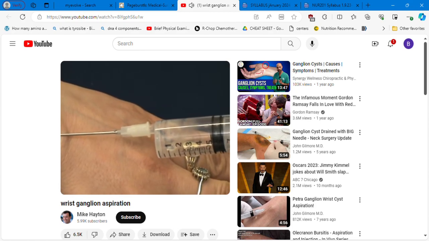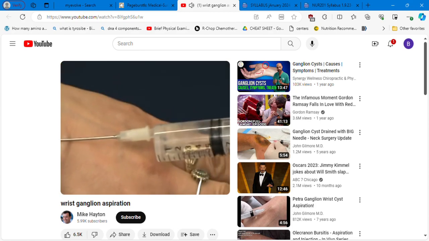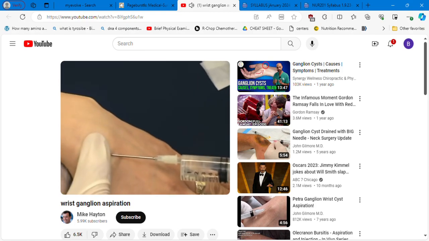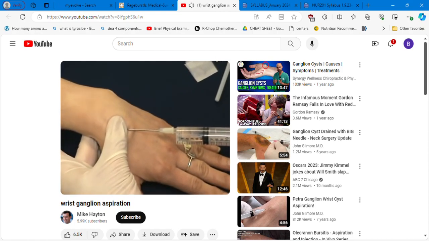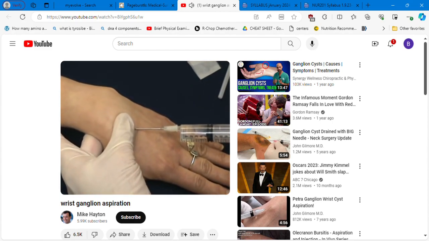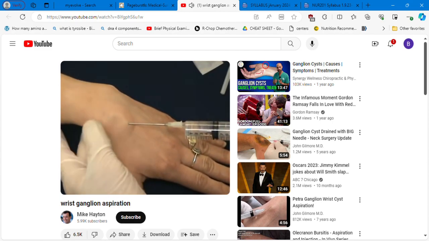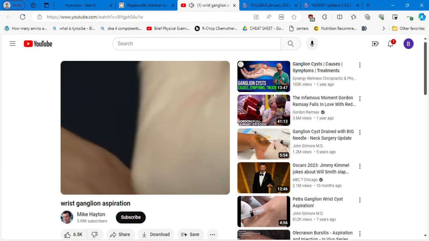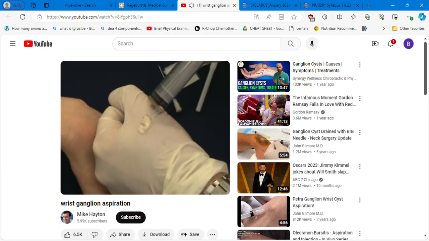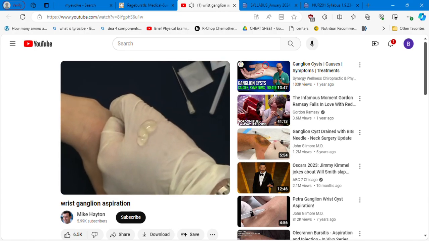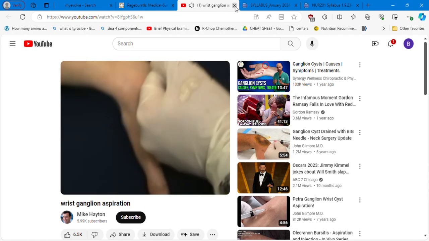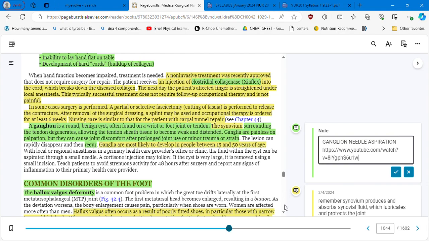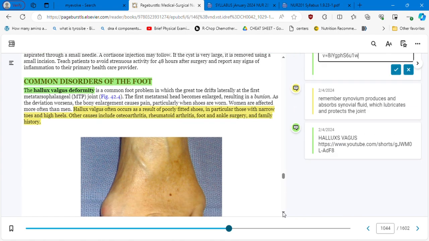You can see the fluid. It's like gel. Before you take out the needle, just let me hold the zoom again to show the gel. Look at that. Oh, just gel. I mean, it's like a hand sanitizer. Just clean. Unbelievable. So that is the ganglion, the video of the ganglion that we just saw. And let's move to disorders of the foot.